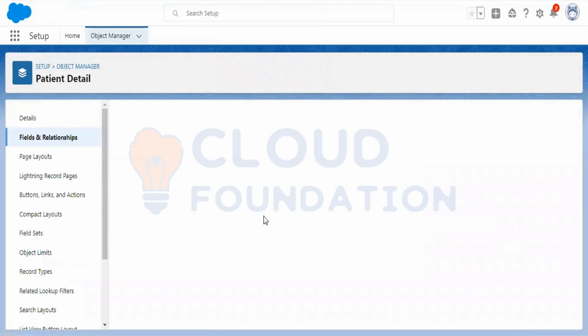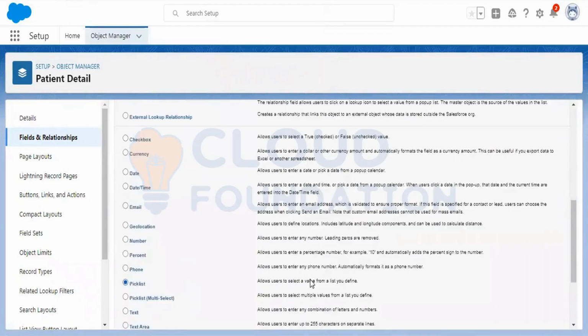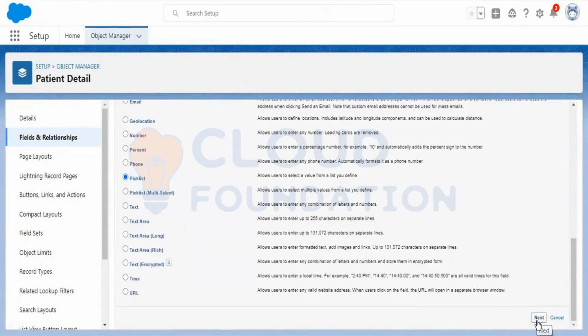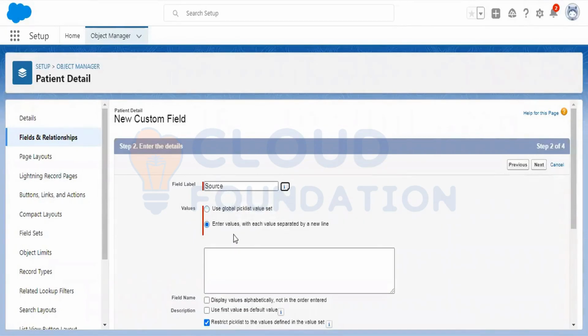The first step would be to create a source field from our project. We have source as well as a field, and that would be a drop down, a pick list in Salesforce. Name it as source. Say we have probable sources, like virtual sources. A patient can come from a newspaper, a referral, direct, or social media. For now, let's go with these values.